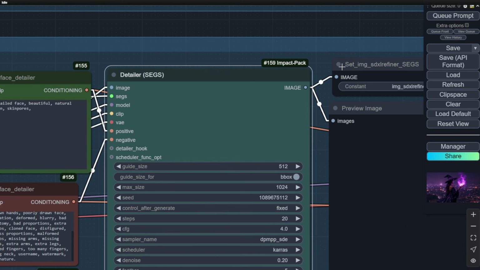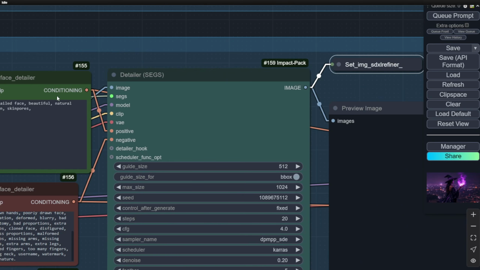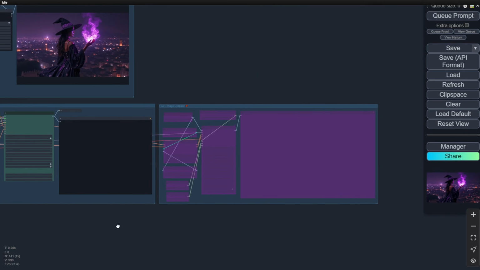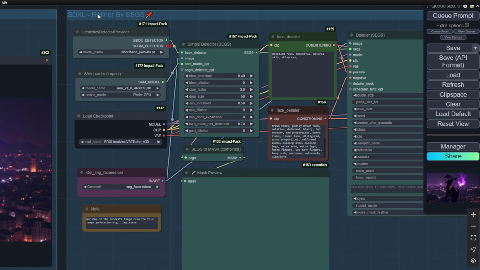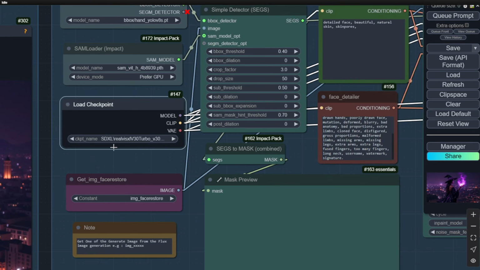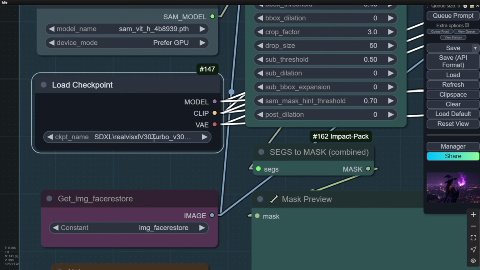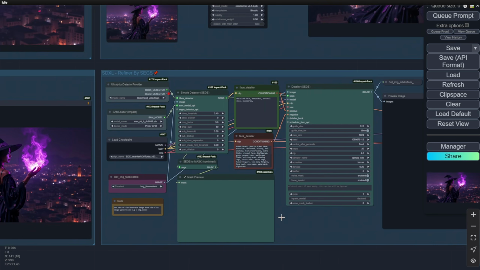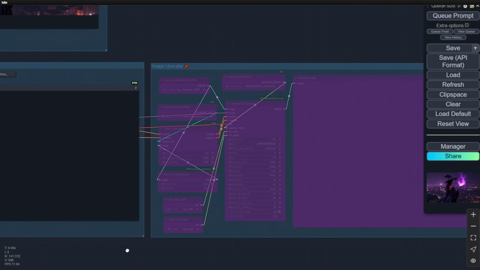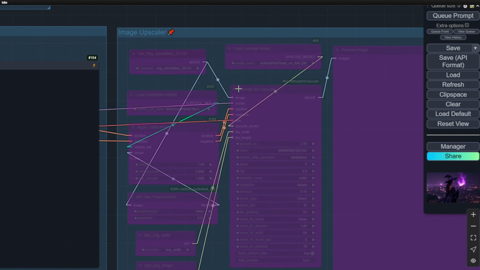Finally, after all fine-tuning and refinement, we bring it to the image upscaler. For this one, I'm using SDXL models in the SDXL refiner groups, specifically RealVis 3.0 Turbo, and I've also used RealVis version 5. It depends. Sometimes I want to generate quickly and just use the turbo versions. That's it for the whole upscaler. I'm choosing SDXL for this part because it loads faster for each AI video scene.